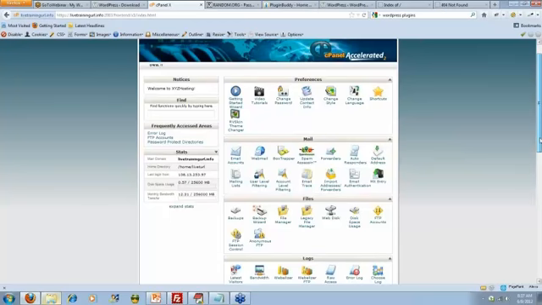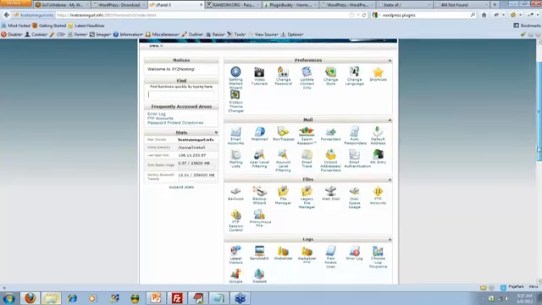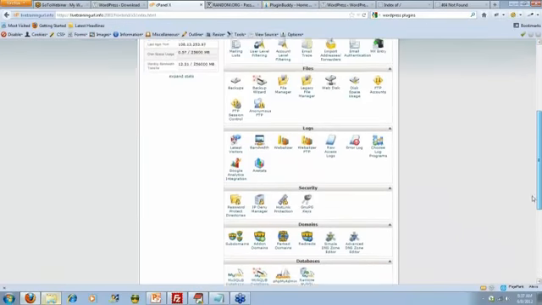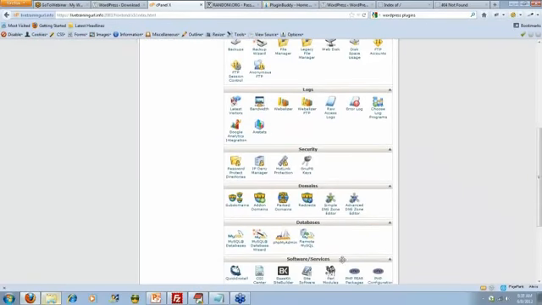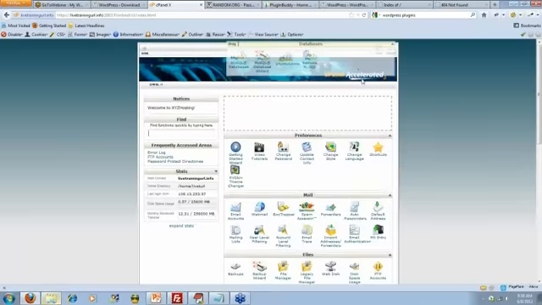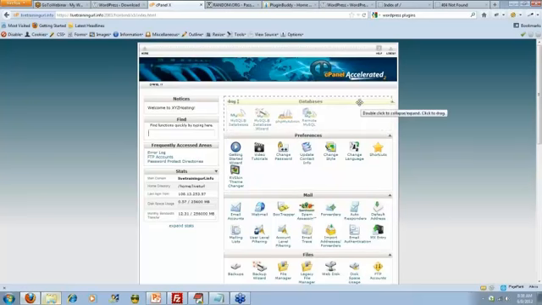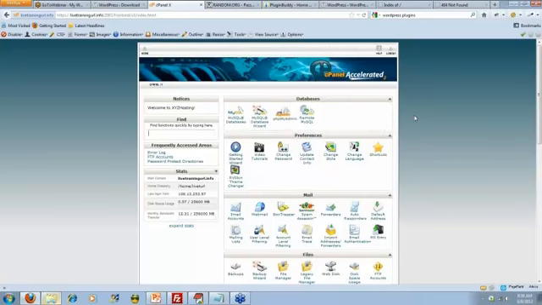So once you are logged into cPanel, you just need to find the area in your cPanel that has your database management. For me at the moment, it's right down here. You'll see there's a segment called databases, and there's some options inside of here. Inside of cPanel, I can click and drag these around. So if I wanted to move this to the top, let's say, I can move this up there and make it easy to access if that's something that you do frequently.